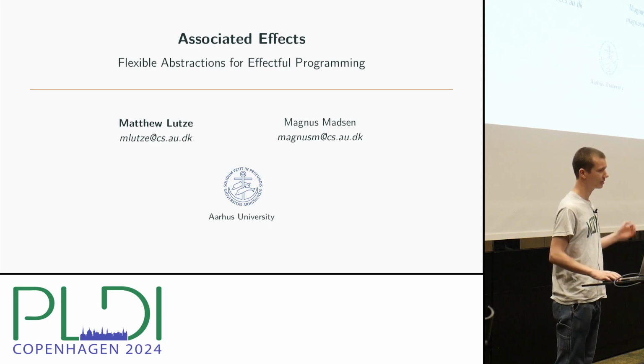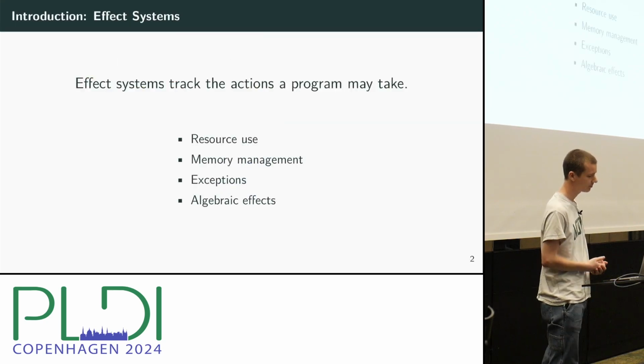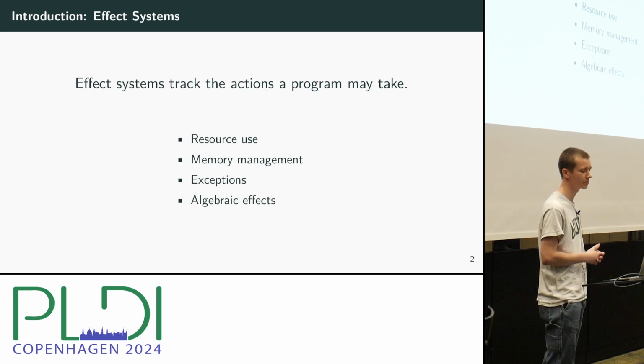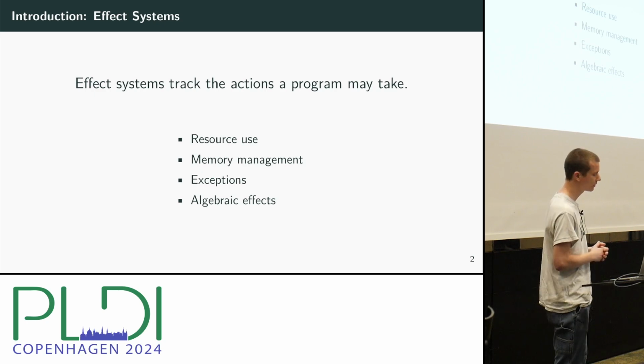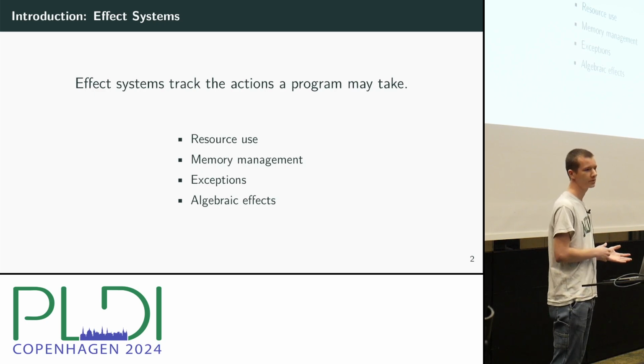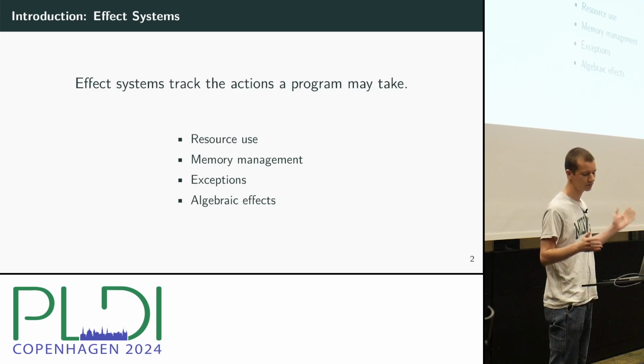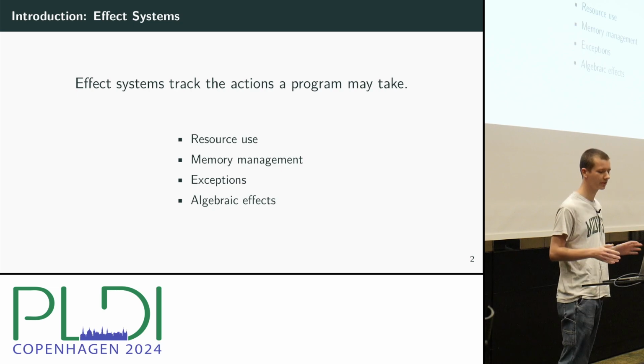I'll start with an introduction to effects in general. So an effect system is something that will track the actions that a program can take. This can be something like resource use, memory management, exceptions in Java, for example, as well as algebraic effects, which is a control flow mechanism, if you're familiar with that.